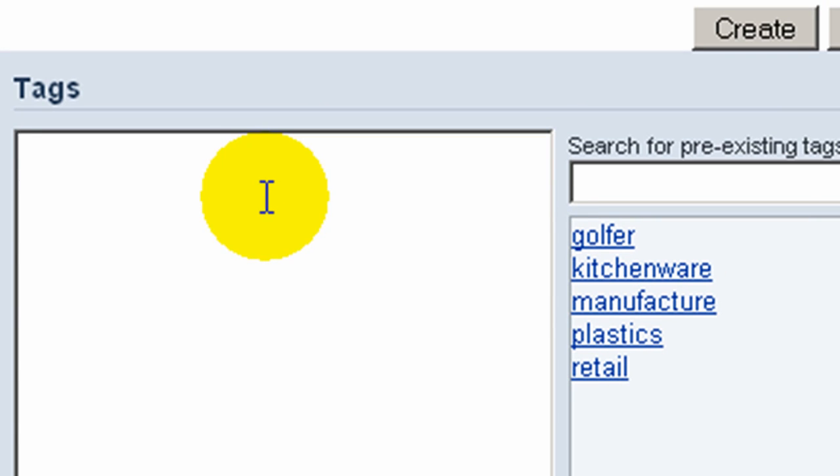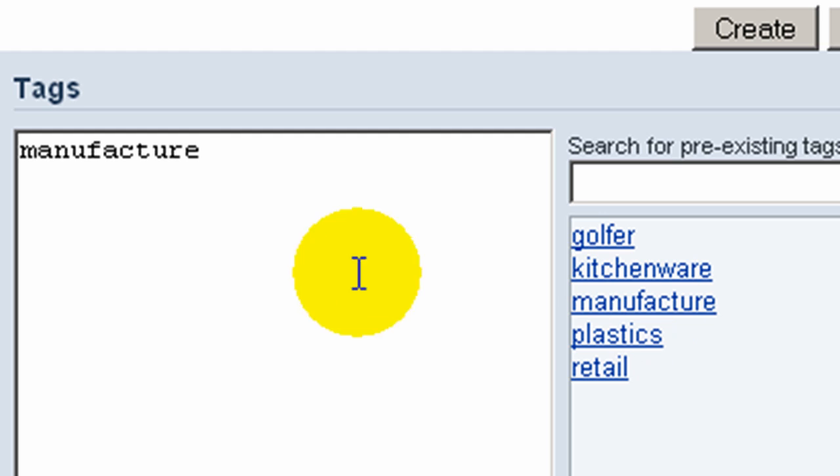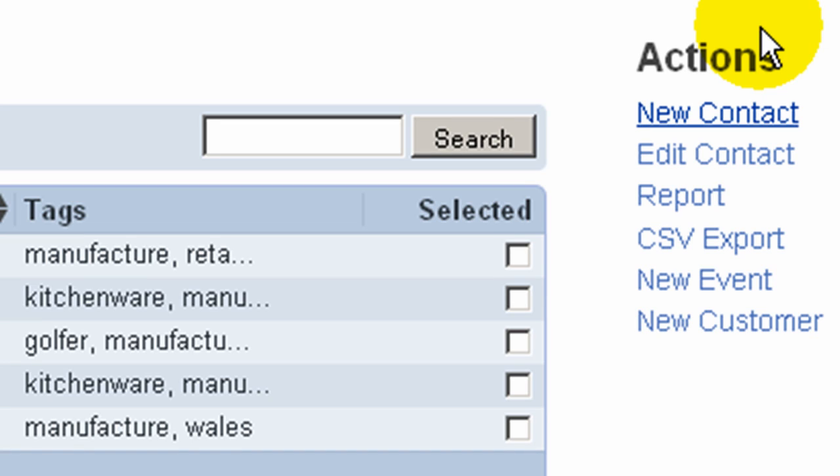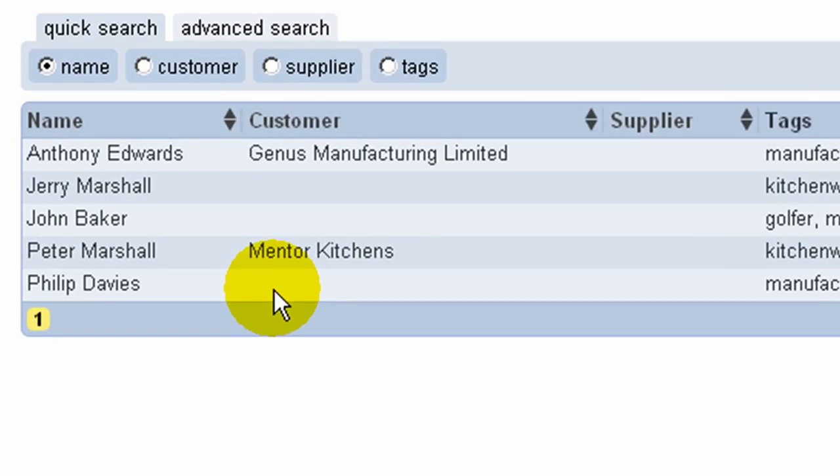Then additionally include some tags which may already exist on the system. That can be done by simply clicking here, or create a new tag where this doesn't already exist, and that will be added to the tags database so that it will appear in the list on subsequent occasions. The tags are used for searching, finding individual contacts and or events. I'll show you an example of that in just a moment. So once we're happy with the contact, we simply create. And that contact is now added to our list.